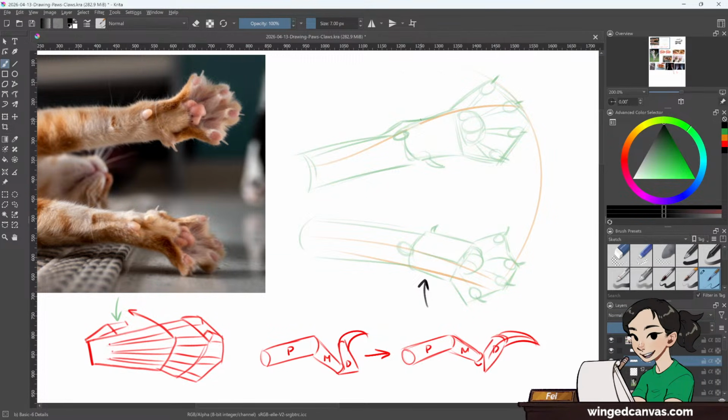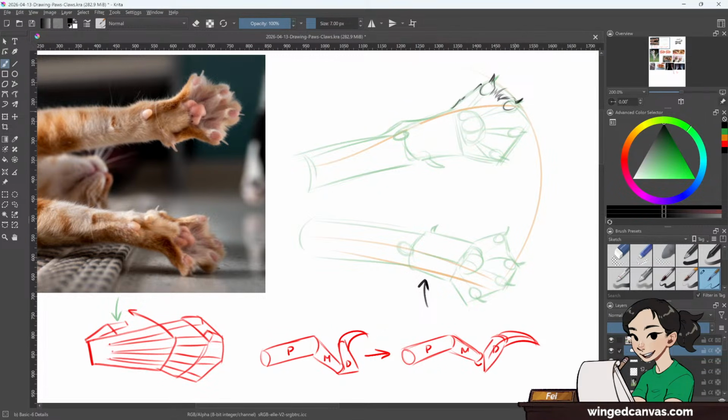Now you can start to draw in some of the fur. Right? And because I already have a map, sort of, I can get more detailed, right? So this isn't actually forms now. This is more like lines.